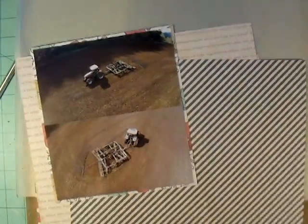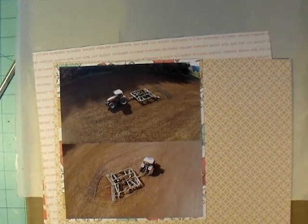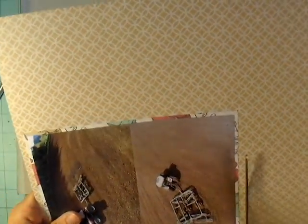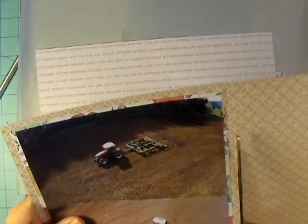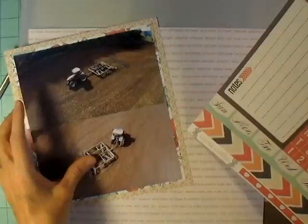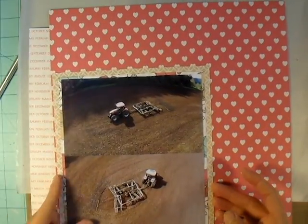And then I look around for my second mat. And I'm looking at this yellow. There's kind of a soft bluey mint color. There's some red. So I decide to go with this gold for a little bit bigger mat than the first one. I put that on there. And I want to use the one that has the different months across there in red on white. And I want to use that for my background paper.